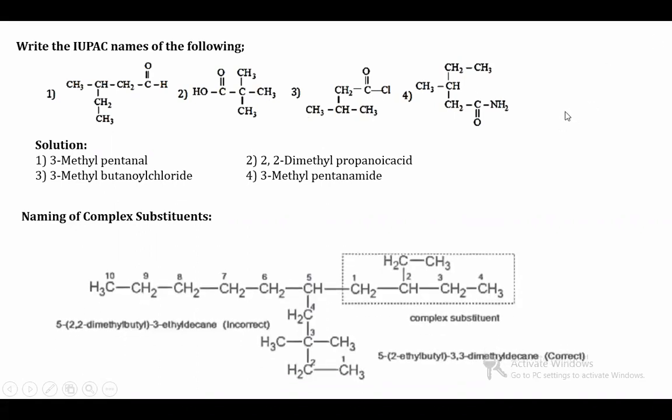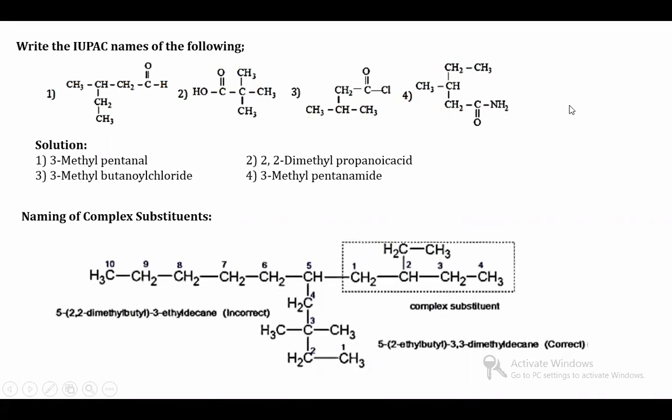Naming of complex compounds: if two or three groups are attached together, then also we need to consider the long chain. Okay, we need to write in such a way that more substituent groups are included. Now, from this side, how should it be named? We'll check this. 1, 2, 3, 4, 5, 6, 7, 8, 9. Same, 1, 2, 3, 4, 5. This side 6, 7, 8, 9, 10 will be the larger number of carbons. So this will be considered.